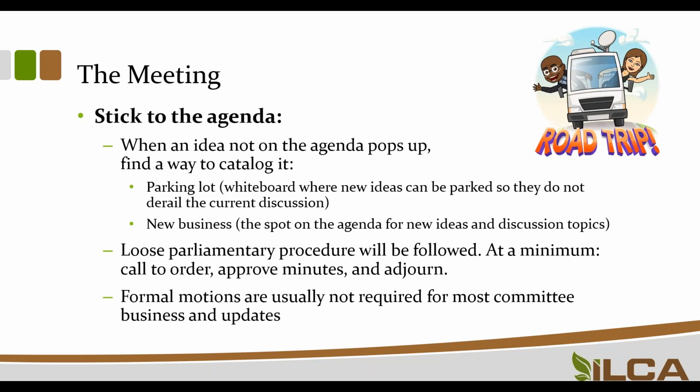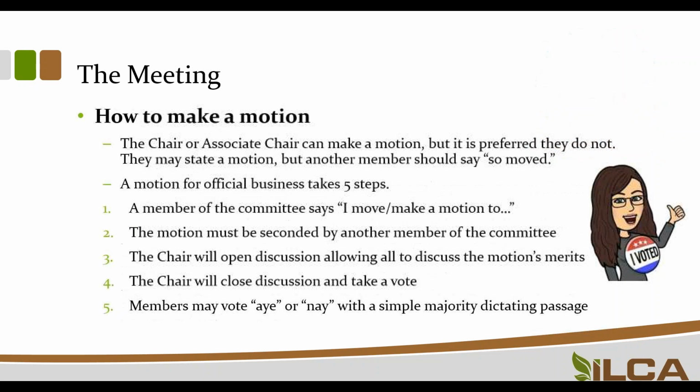Some other items to consider with your agenda. When an idea is not on the agenda and it pops up, find a way to catalog it. Utilize a parking lot on the whiteboard where you can put your new ideas so they don't derail the current discussion. New business is the spot on the agenda for new ideas and discussion topics. Loose parliamentary procedure will be followed. At a minimum, call to order, approve minutes, and adjourn. Formal motions are usually not required for most committee business and updates.